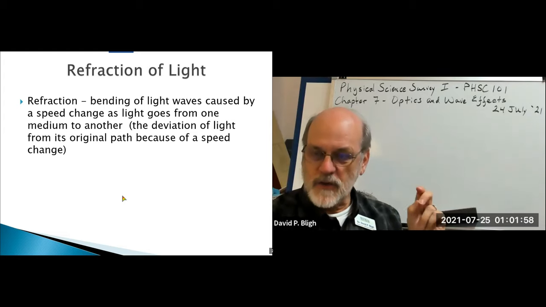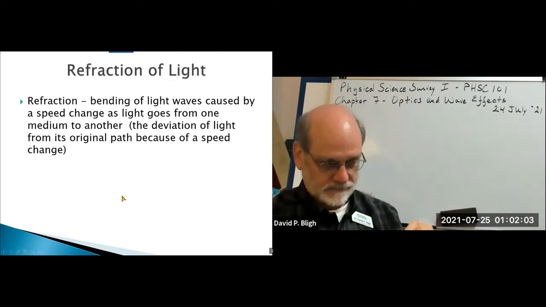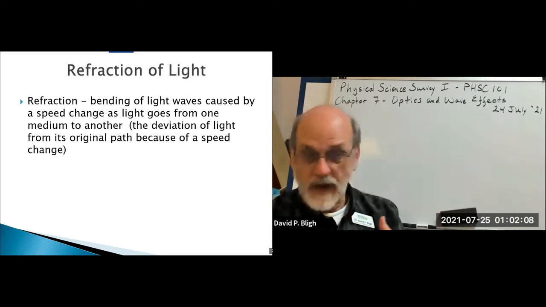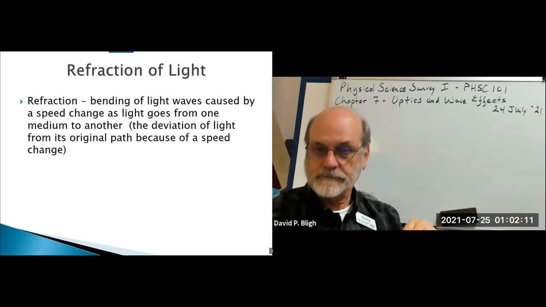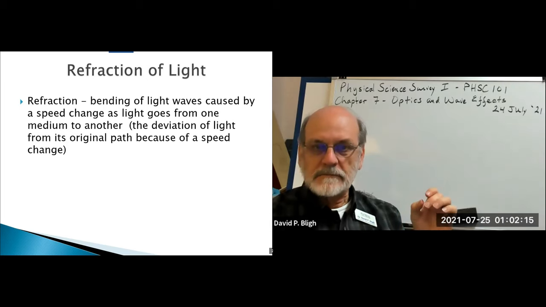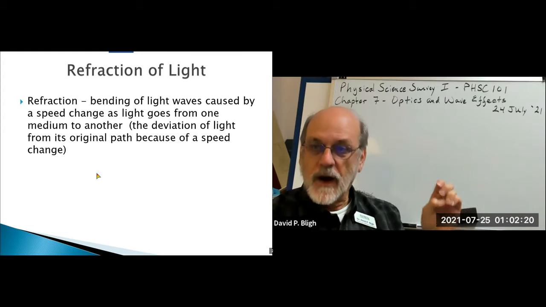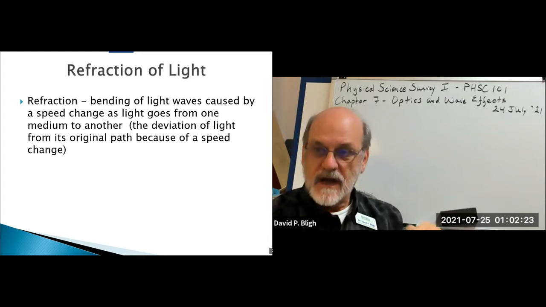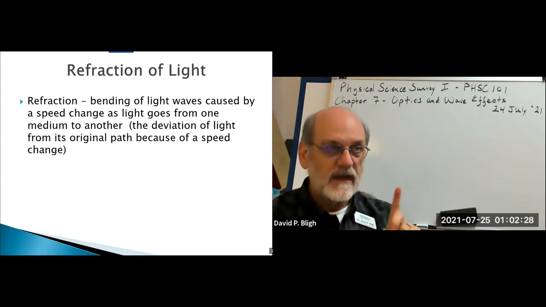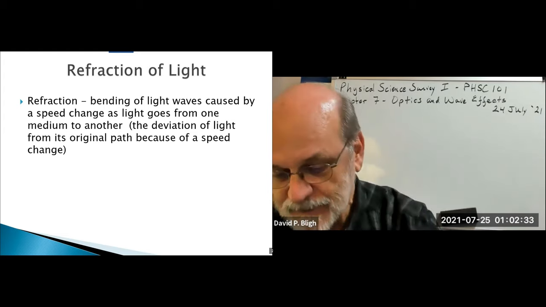But when light interacts with matter, it has to slow down, right? It has to take time to interact with the matter. If the matter is transparent, then it will move through the matter, but on its way, it's got to interact. And that slows it down. So the difference in speed from one medium to the next accounts for the change in direction. Now, this is only possible if we treat light as a wave. Okay?